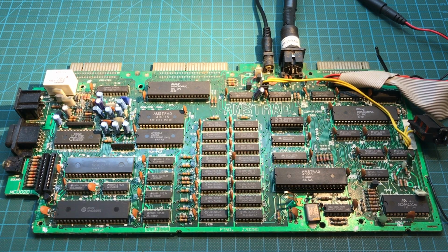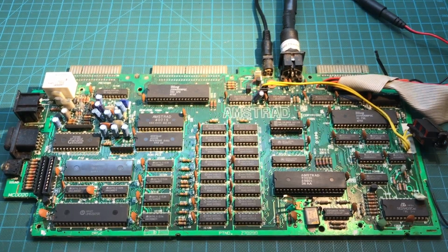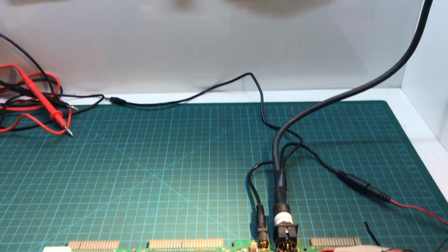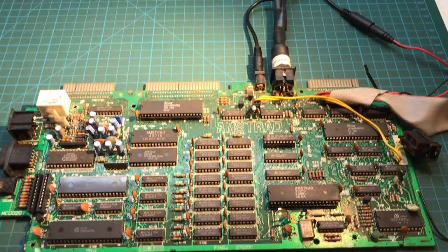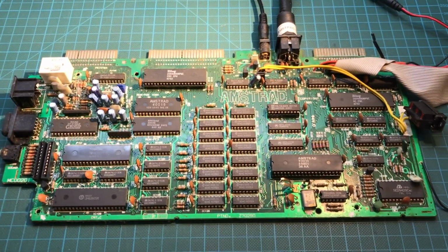Here we are, ready to have a look at the board. Actually, one thing that you don't see from the camera, let me see if I can fix this without making a mess, is that I have in front of me the circuit schematics of the Amstrad CPC 6128. So I can be using that as a reference when I'm working on the board. That is super handy. I tend to do that with every computer that I work with.